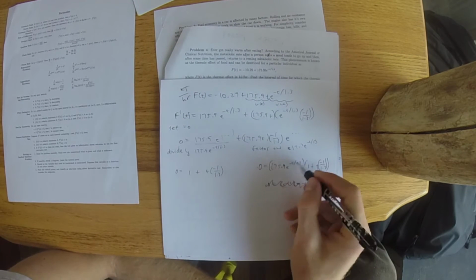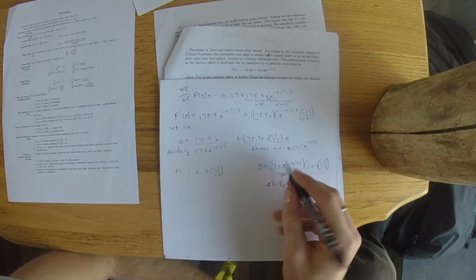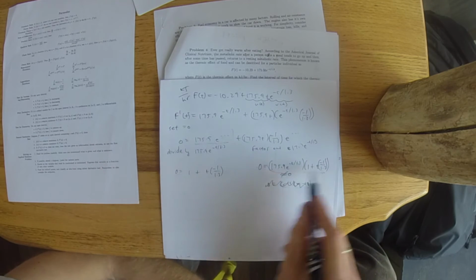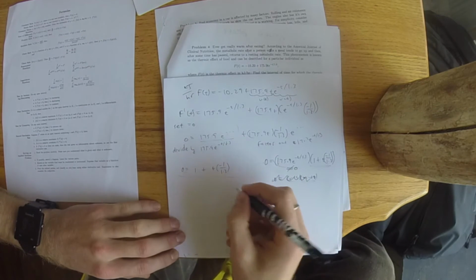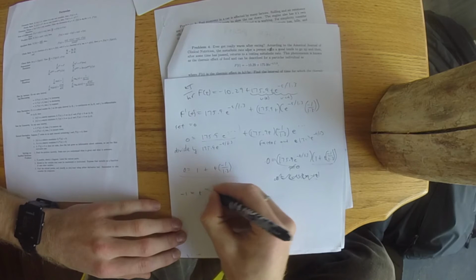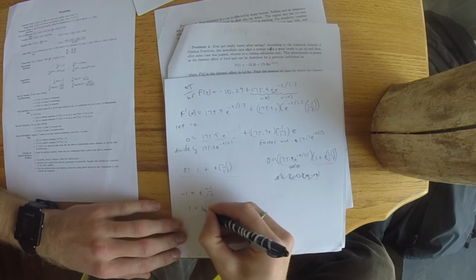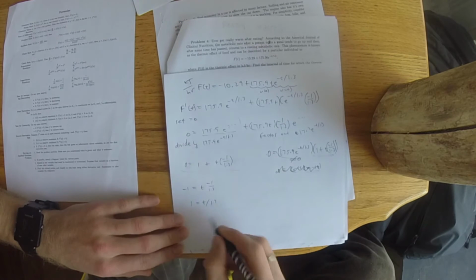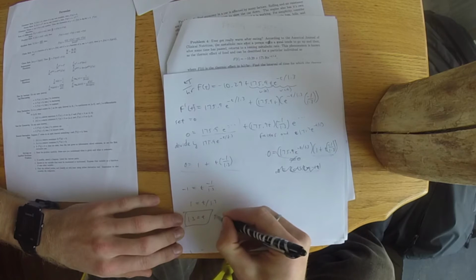So for this one, of course, we're not worried about this because this is not equal to 0, right? And so, again, we have the same problem. We want to solve the second part equal to 0, so we want to solve this. So we can subtract 1 from both sides. Minus 1 equals t to the minus 1 over 1.3. Multiply both sides by minus 1, and then multiply both sides by 1.3. 1.3 is the critical point.